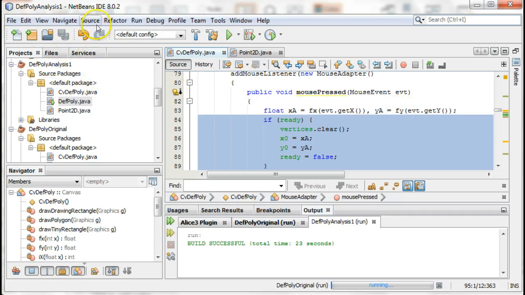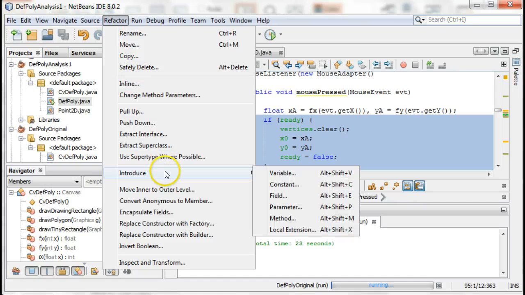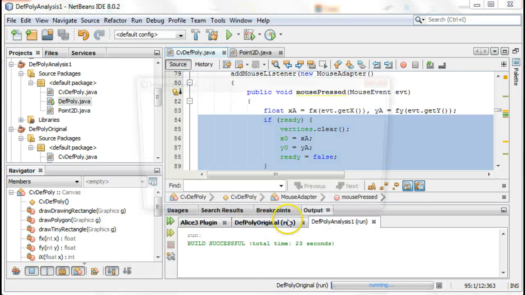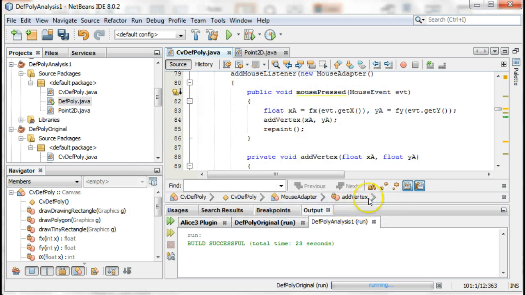So let's refactor and introduce method add vertex. And say OK.